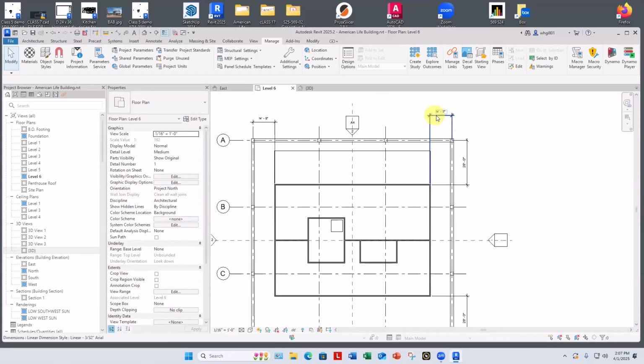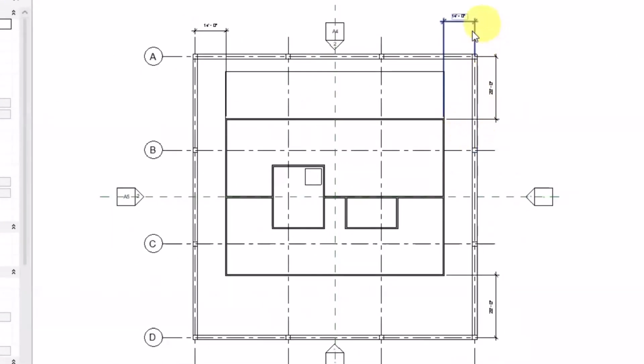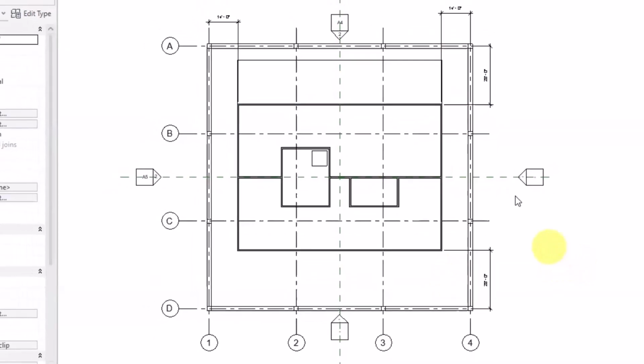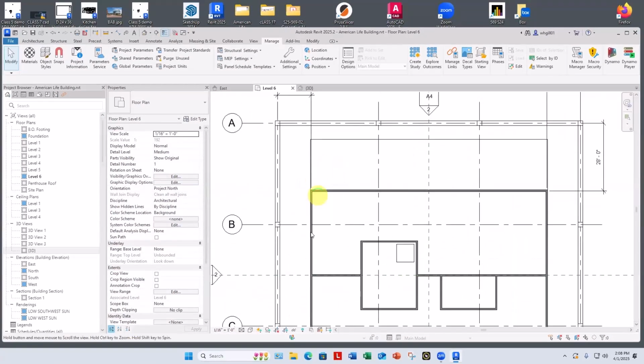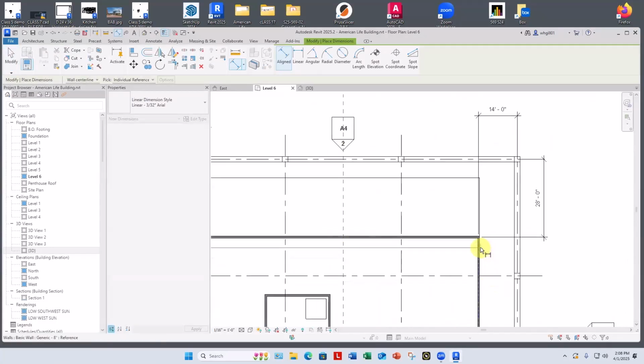For the placement of the exterior walls, we figured out from Google Earth that it's 14 feet in from the grid lines to the center line of the walls on the east and the west, and 28 feet from the grid line to the wall center line north and south. And that's very clear. Out to out, 98.8.